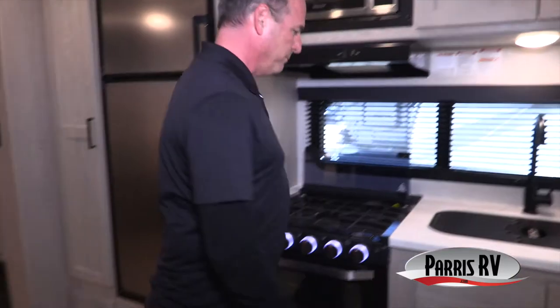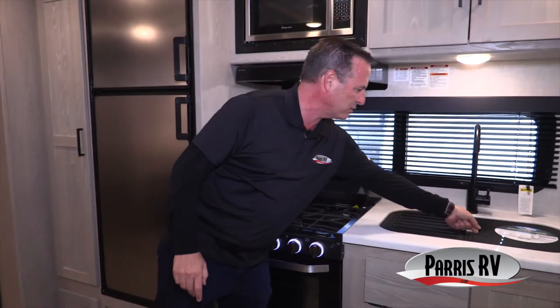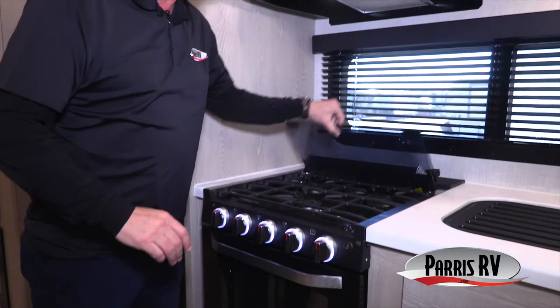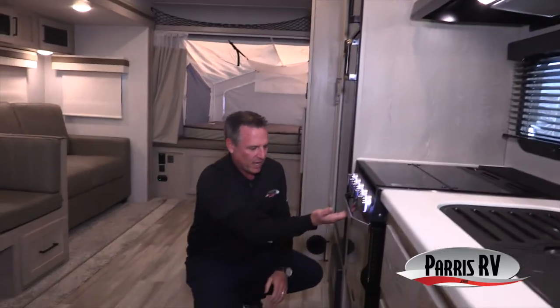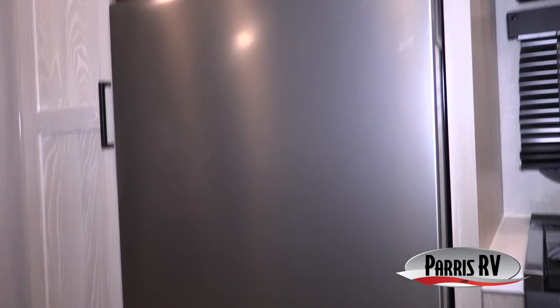On the other side is a great kitchen with an under-mount stainless sink, a dryer rack, and a cutting board. There's a glass cooktop — when you put it down it gives you more counter space — with lit knobs. You've got the larger oven, stainless microwave, and stainless fridge. This trailer also has a whole house water filtration system already installed — you can add that to other brands for two or three hundred dollars, but it's already in a Rockwood. Everything runs through the filtration system whether you're hooked up to a post or using your potable water tank.